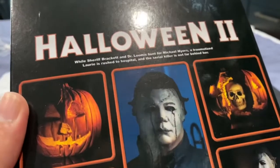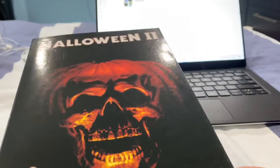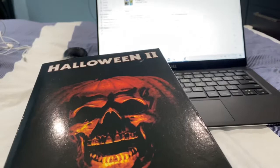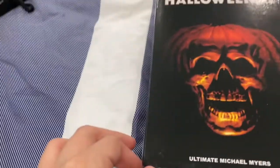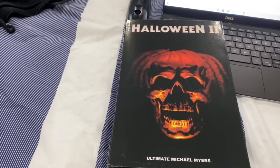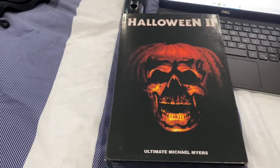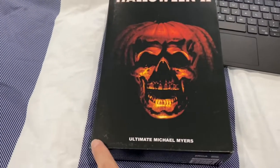He played one intriguing villain in the second film. Just for the record, this takes place after the first Halloween — Michael's body is gone and Dr. Loomis is out hunting to get him again. Everything goes crazy and towards the final act the doctor and the girl save the day.